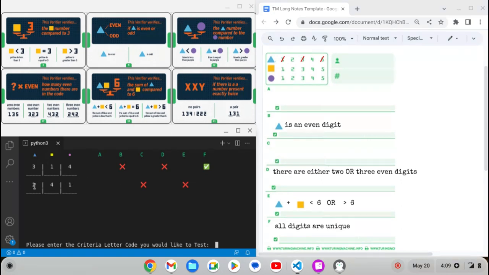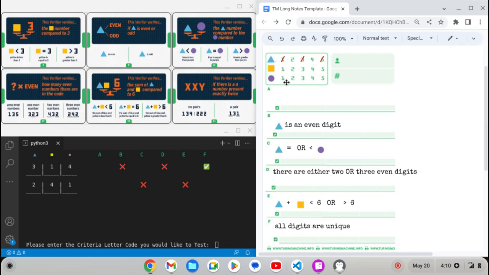So that means that in my notes I've got to say that triangle is either equal to circle or less than circle. So let me write that down for C. That triangle either is equal or less than circle. So triangle is either equal or less than circle. Well, there's still a lot of possibilities.